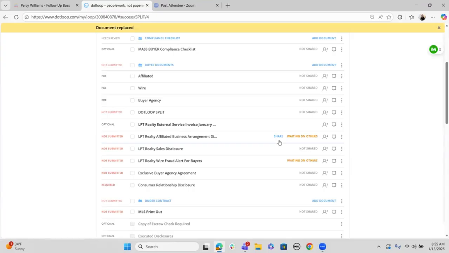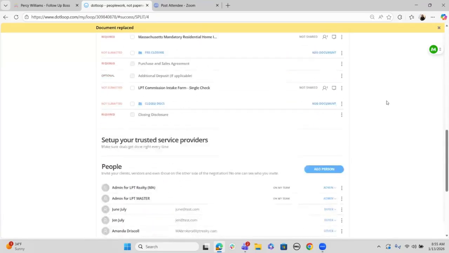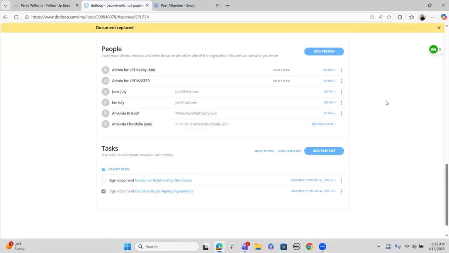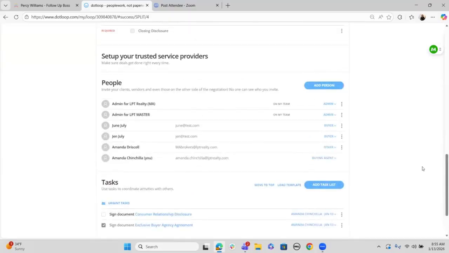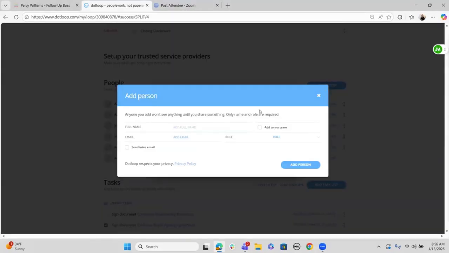If you need to add an admin to your file, or maybe you have a mentor, somebody that needs access to your file other than the LPT team, you can come down here all the way to the bottom at People. You're going to click Add Person, and you can add your mentor, your team lead, whoever you need.